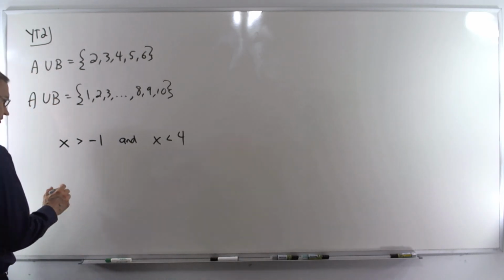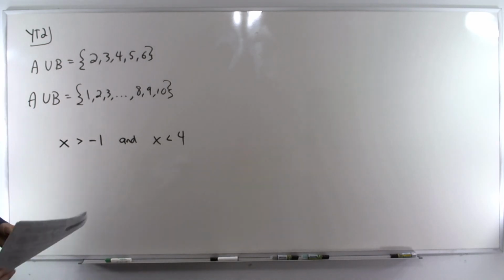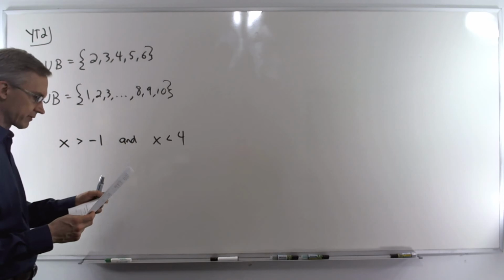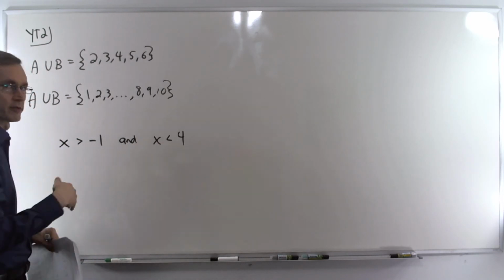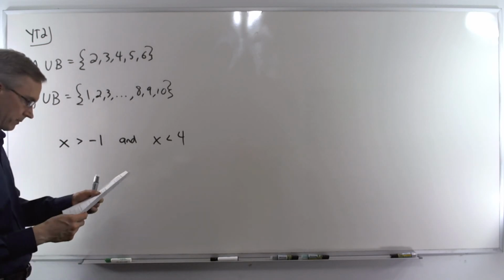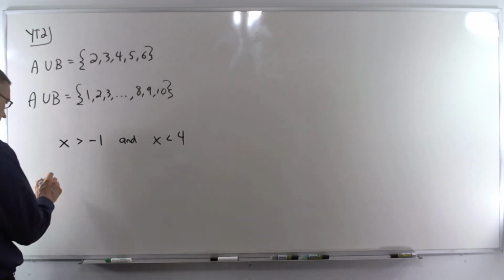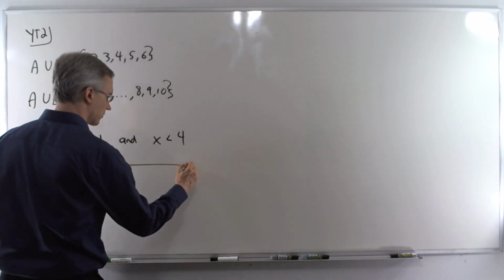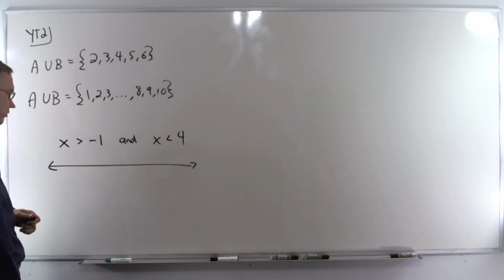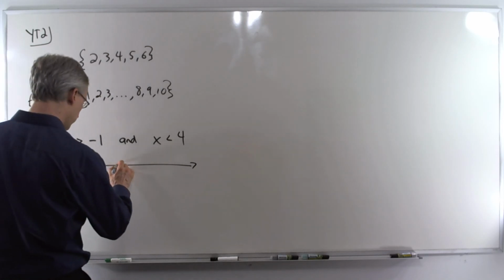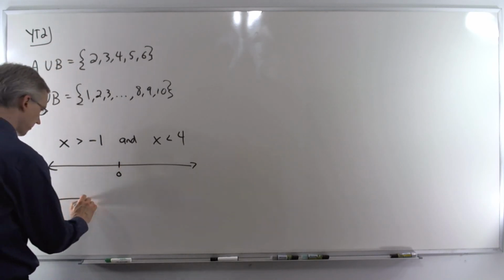So let's graph them individually. If we look at the steps for solving a compound inequality, step 1 is to solve each inequality individually. Well, they're already solved, so we can skip that step. Step 2, graph each solution set individually. So we're going to create two different graphs here. And you don't have to fill in all the numbers. Just put in the critical number here. And it can be helpful to line them up. I just put a 0 there to line them up.